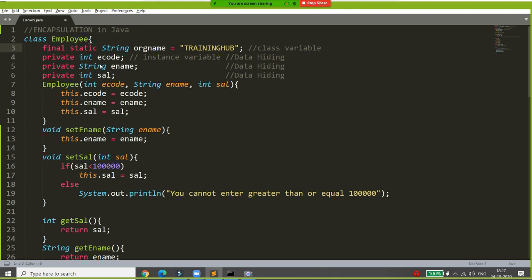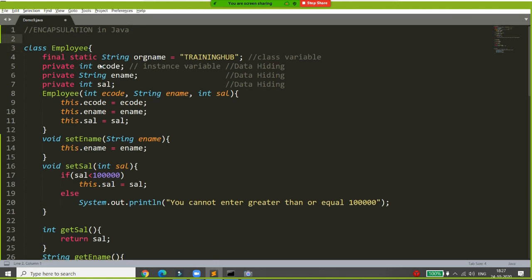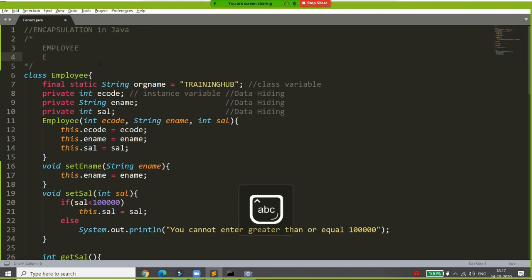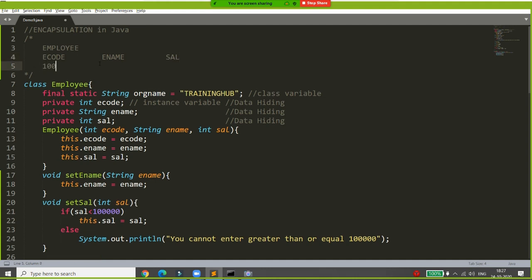You first need to identify, for example, the table is Employee. Employee number, employee code, employee name, and salary. This is your variable.